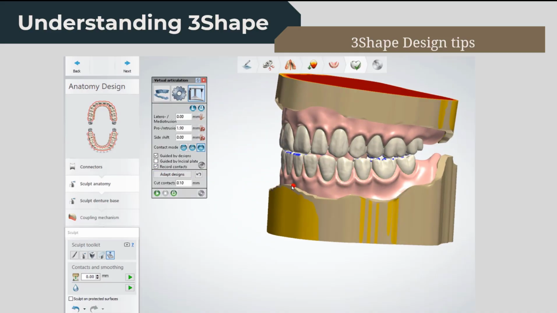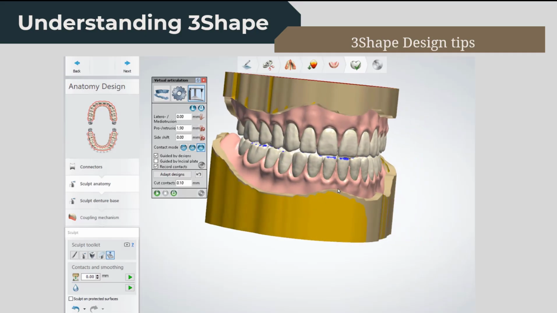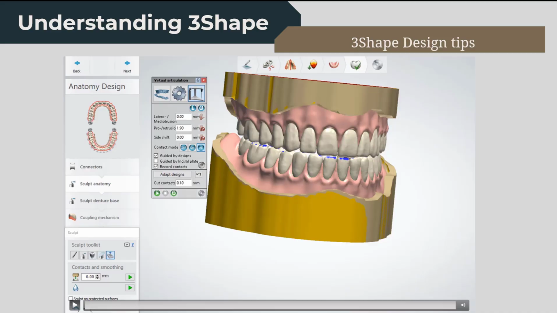Make sure you are always, always, always cutting in your centric bite. You never know if there's a couple facets of your design that are just too high or too heavy in one spot. You don't necessarily have to cut in all of your excursions every time, but you should always be cutting in your centric bite on one of these arches. This is going to make sure that the bite that you have on the articulator and the VDO you have on the articulator is going to be exactly the same as your finished design. So that was just a couple of tips in actually getting a decent bite the first time.